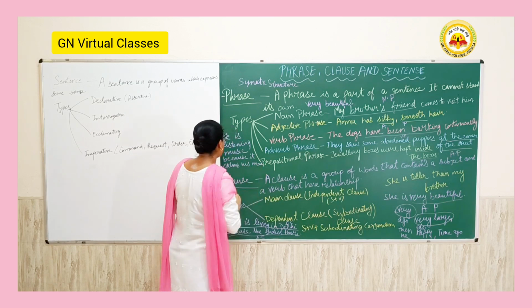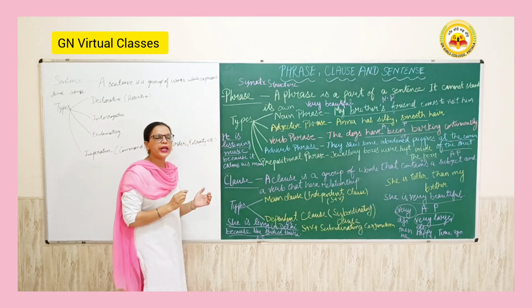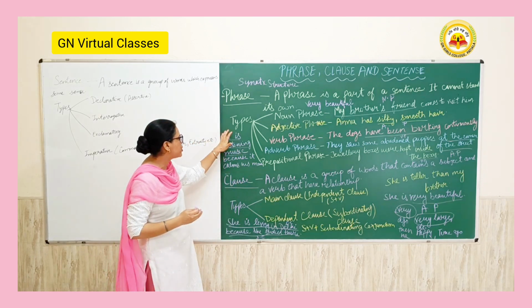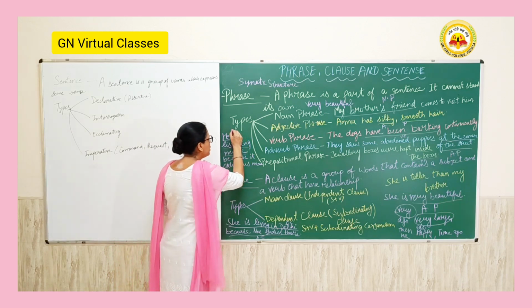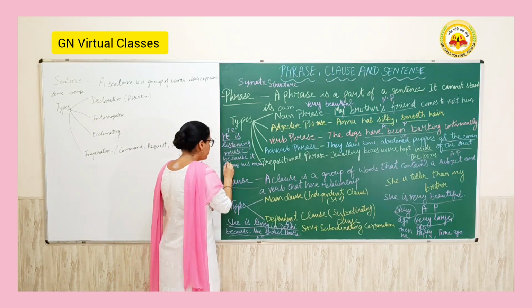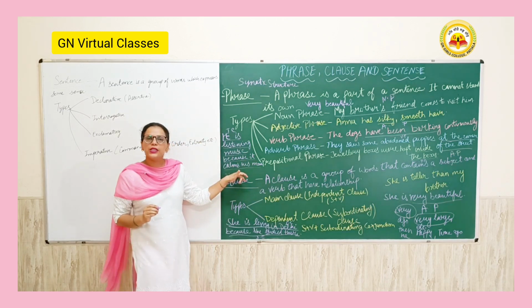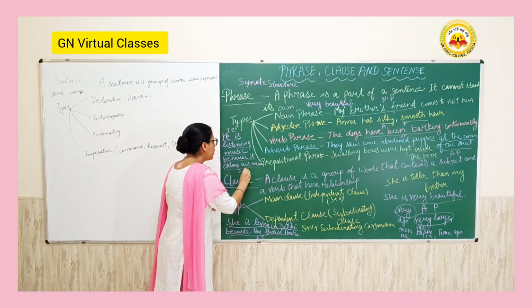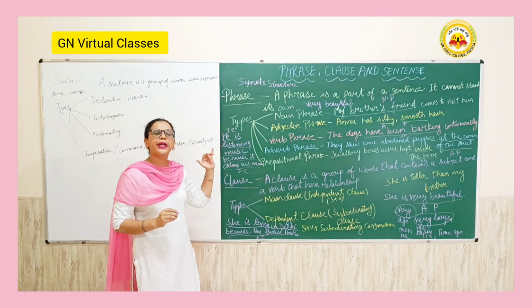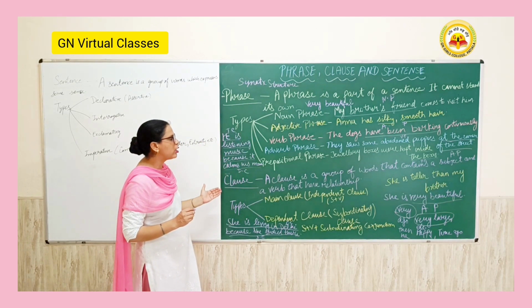So in this sentence, he is listening music is an independent clause. It can stand on its own. It has a subject and a helping verb. And because it calms his mood is the dependent clause, and this is connected with the because, which is a subordinating conjunction. So this is all about the phrase and the clause.